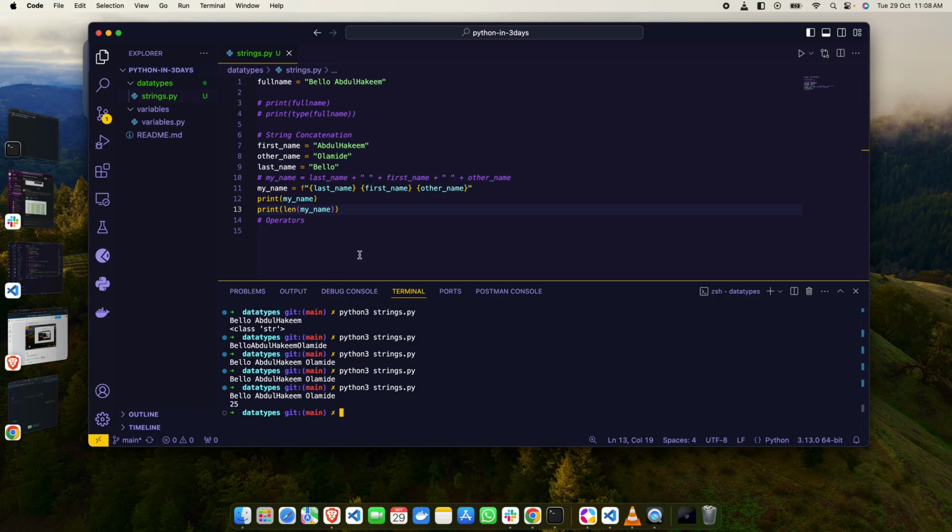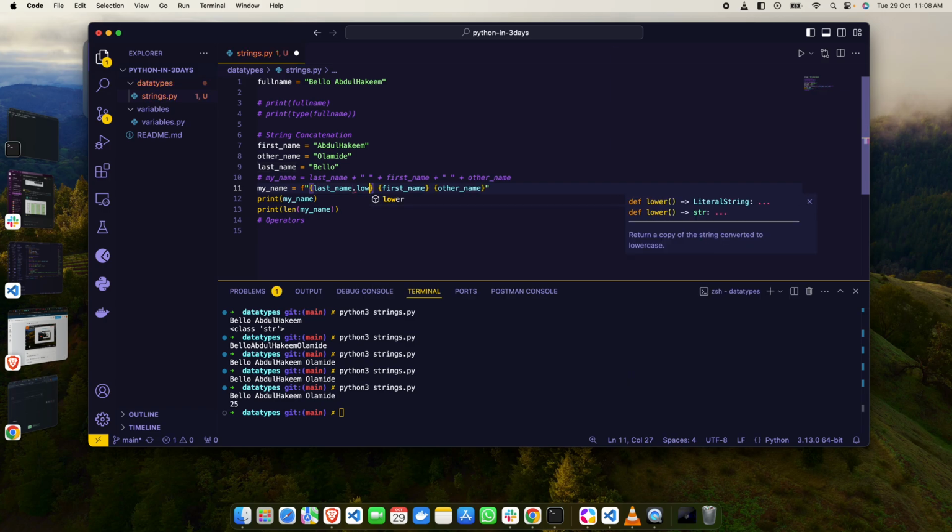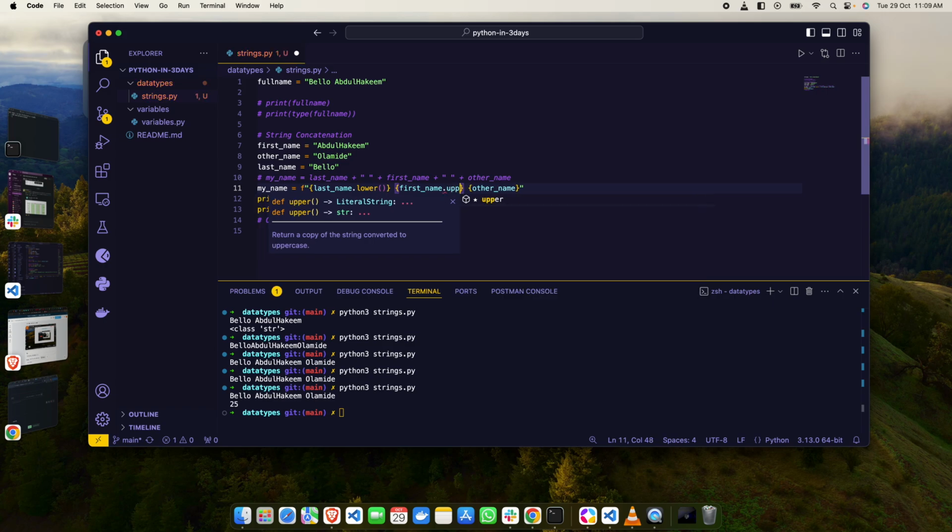So the next one should be, what's the next one? Lower. So inside this particular code, I want to type in dot lower. And inside this part, I want to type in dot upper. And inside this particular one, you see this Olamide here, I want to keep it as a lowercase character first.